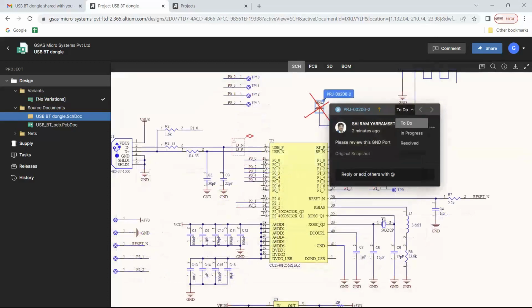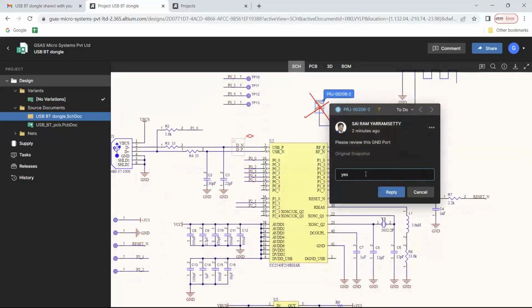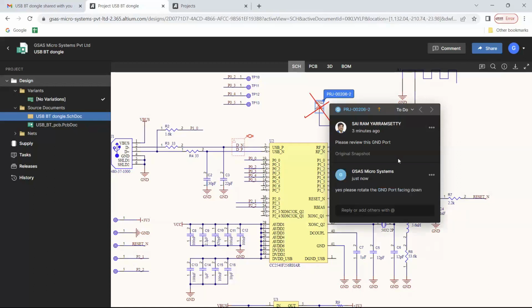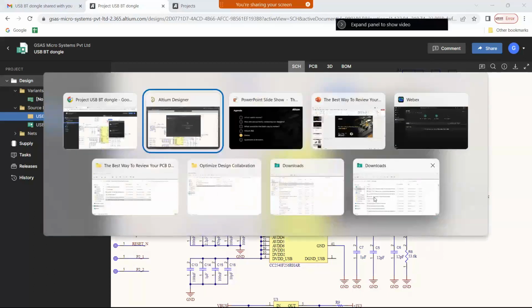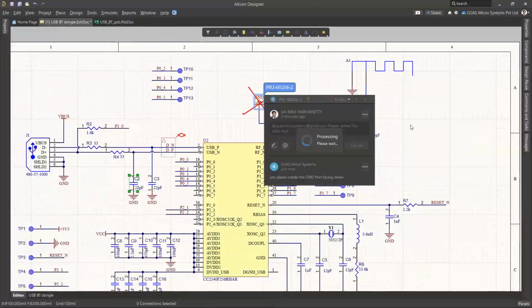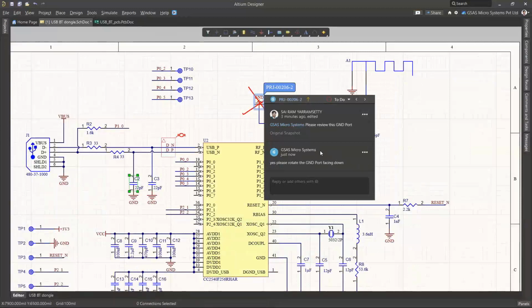And once I say, yes, please rotate the ground port facing down, okay, I just say reply, and this will be updated back in Altium Designer in no time.